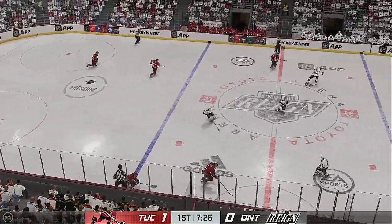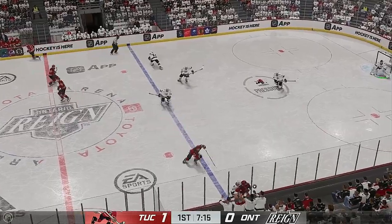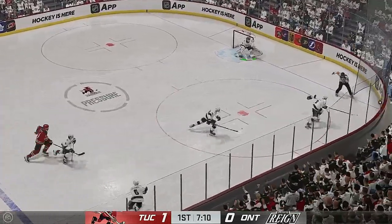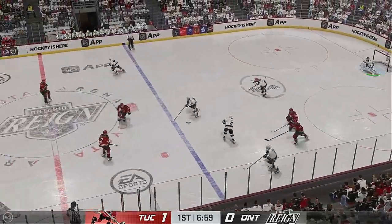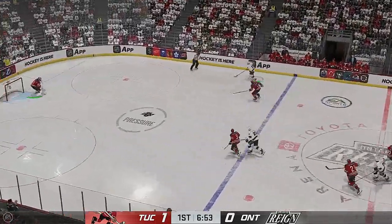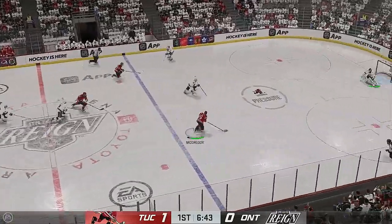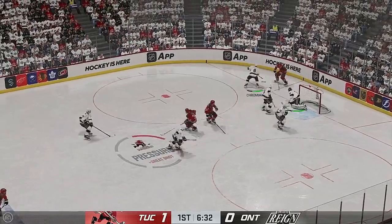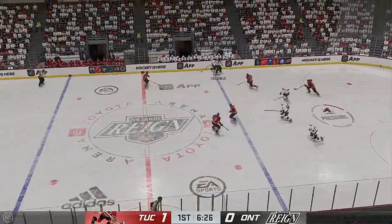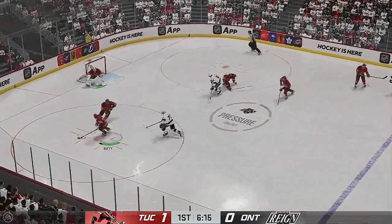The Roadrunners have it from their own end. Moves it to the offensive zone. The Roadrunners have it against the wall. Ontario's got a hold of the puck. Tosses it to Kroniak. Pennelly's got it against the boards. What a steal in his own end. Cuts into the paint. Oh, that goes off his mask. Taken along the wall by Kroniak. Into the offensive zone down the right wing.